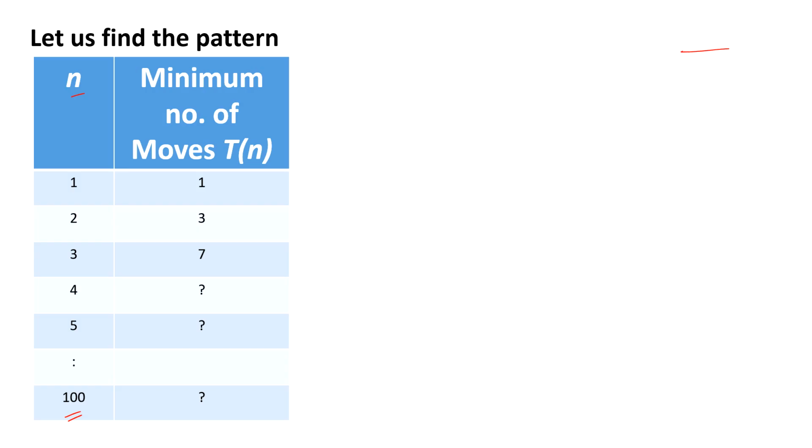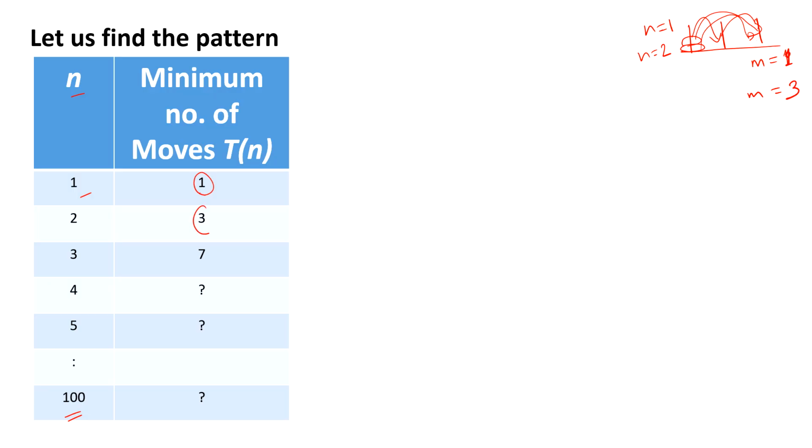For example, if I want to draw it like this, let's say we have 3 towers and 1 disk. That means this is the case of n equals 1. How many minimum number of moves are we going to require? Just keep this disk over here. So moves are going to be 1. Only one move is enough, because we want the minimum number of moves. So for one disk, one move is enough. For two disks, now if n equals 2, how many moves are required? You first move the top disk over here, you move the below disk over here, and you again move the first disk over here. So your moves are going to be 3.